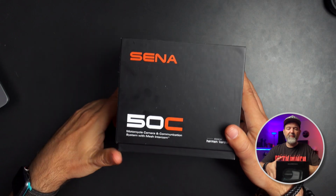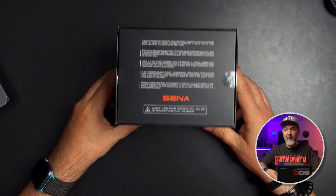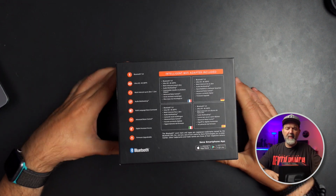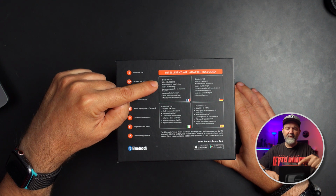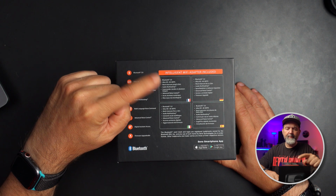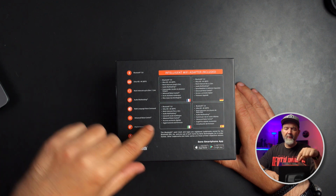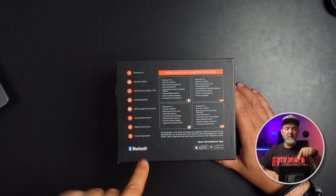This is the box, 50C. There's some stuff on the back here, which is way too small for me to read. You guys know my thing on small fonts. And again, a little bit bigger on the back. Ultra HD 4K 30 frames. Again, a lot of stuff. Advanced noise canceling. And that looks to be kind of it, other than what I've said before, right? Yeah. Oh yeah, firmware upgradable.